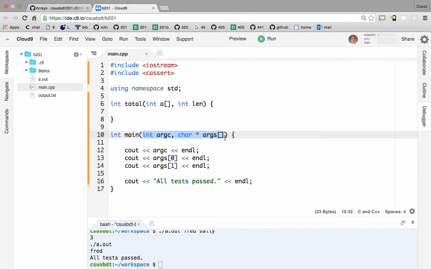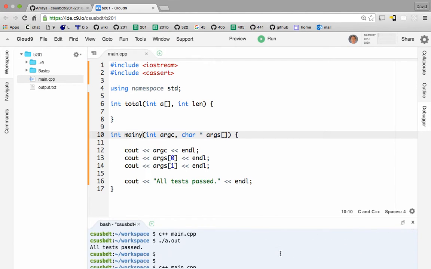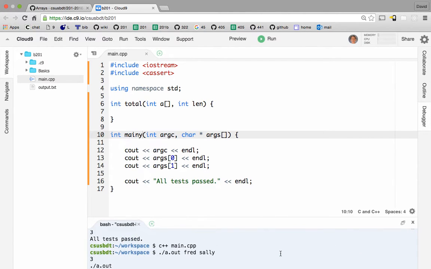What else is special about main? I mean, it's obvious, I think. Main is called the entry point. If we didn't have a main function declared, it wouldn't compile, because the compiler doesn't know where execution starts. And it's a linker error, actually.